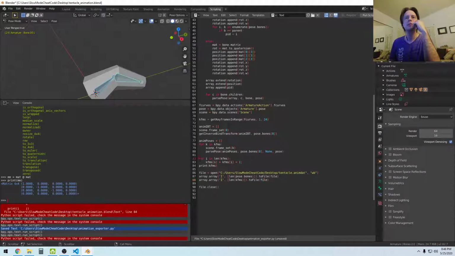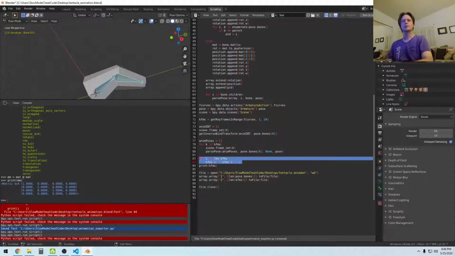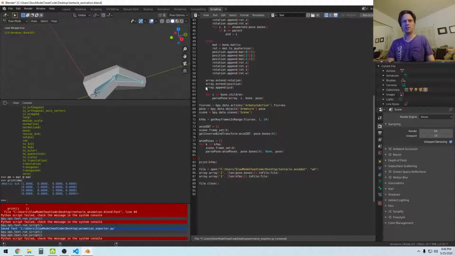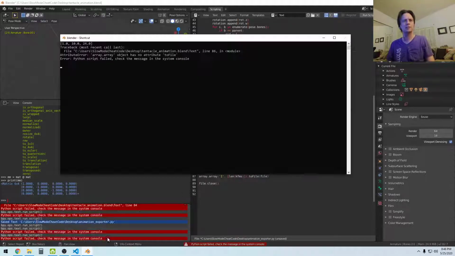Line 982. Oh, okay. What the heck? So if I just print it, then what happens?